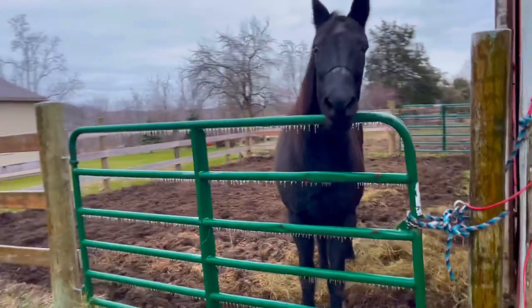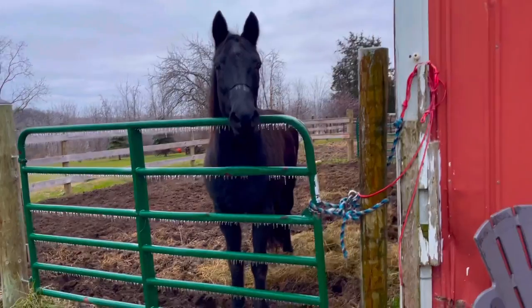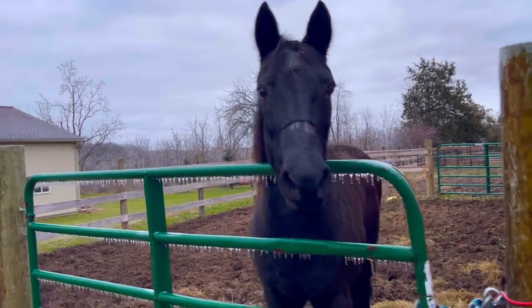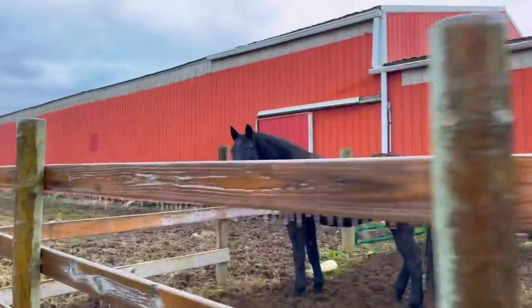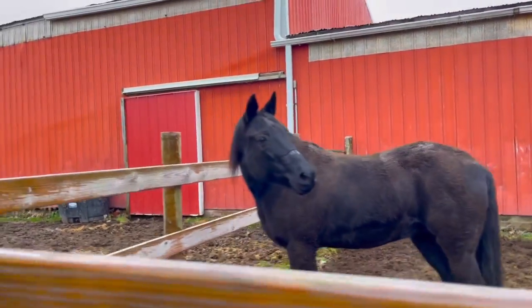As you can see, he has some missing hair where the halter was — it's almost like it was too tight on his face. They also did a clip job and shaved his forelock off, so we'll work on that. Right now he's in a smaller paddock with the run-in stall, and I'm going to open the gate so he can go into a larger area. I just didn't want him to have too huge of an area to figure out in the dark last night.